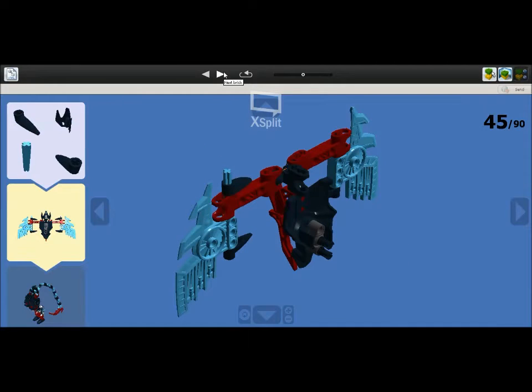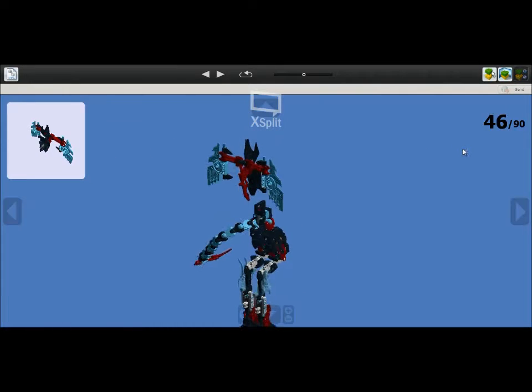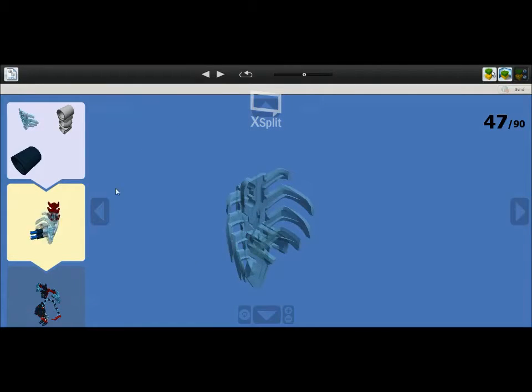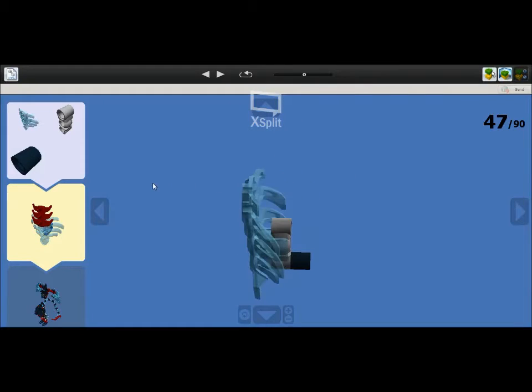Next, we add this top part, which I didn't know what to make with, and you've got these wing pack things. Next, we're going to work on the front. Yes, this looks really weird, but you'll know why. It's like the stomach area. So yeah, it's pretty easy.